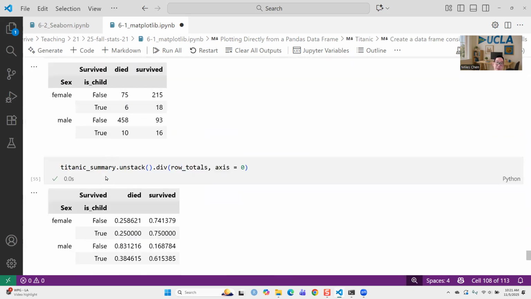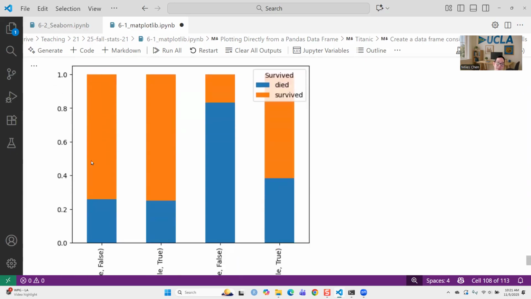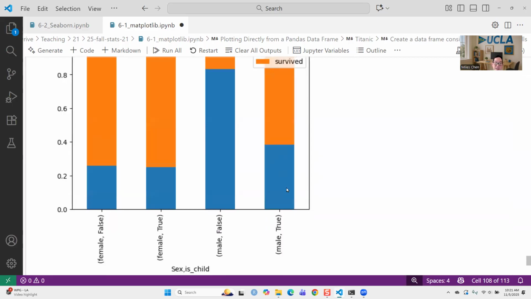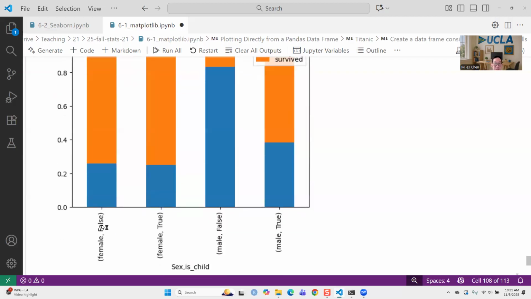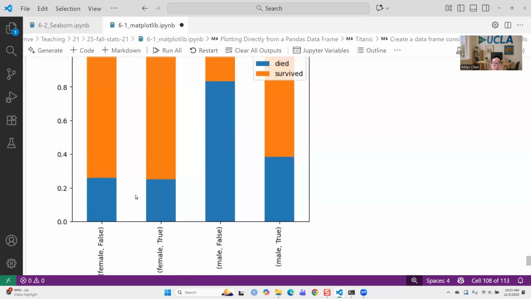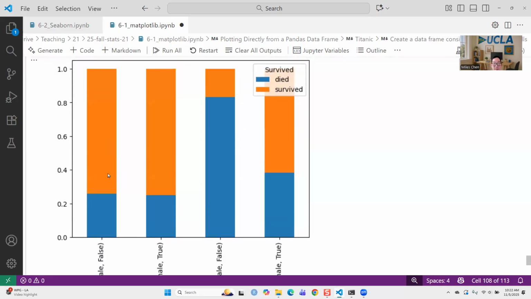But now we've normalized them. And this reveals something interesting: as far as the survival rate of women, the survival rate of girls who are young children and women who aren't young children is similar.